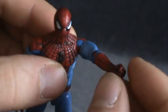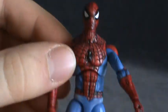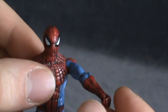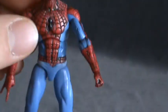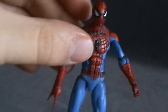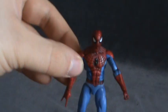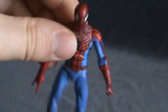For one thing, it's nice that it has as much articulation as it does. My only concern though is, when you first open up a toy or an action figure and it has articulation, it's stiff because you just opened it, and then after a while, I have a friend whose son has some of these figures, and he's played with it so much that the arm is loose, the legs shake, because all the joints have gotten loose. That's my only concern with this figure. It seems like he almost has too many joints for the size of this figure. If he was a regular size Marvel Legends, he wouldn't be so bad, but because he's this small, I just think that after a while, he's just going to become this loose mess of a toy.